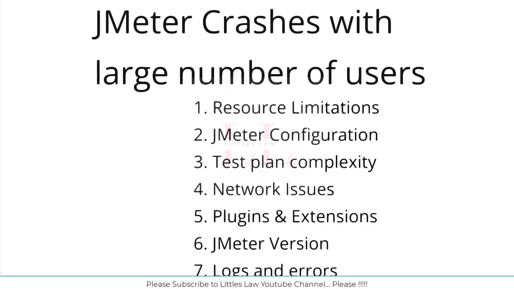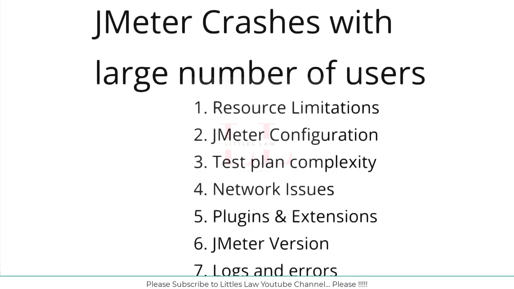And moving on to the second reason, which is JMeter configuration. The default configuration settings in JMeter might not be optimized for high load testing. It basically comes with default settings where you can create a script and run a load test of up to about 100 users, even that too in non-GUI mode. So you may need to adjust settings related to the heap size, garbage collection, and other parameters. For example, increasing the heap size in the JMeter startup script will definitely help you fix this issue.